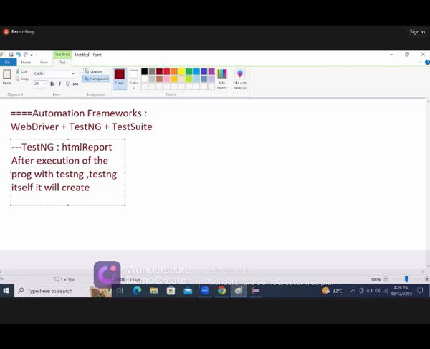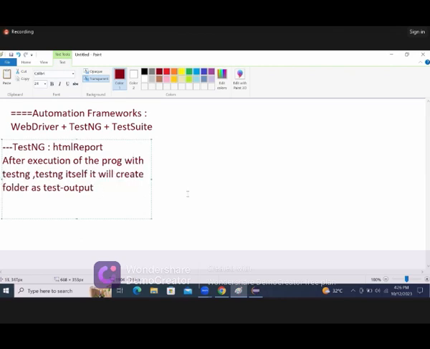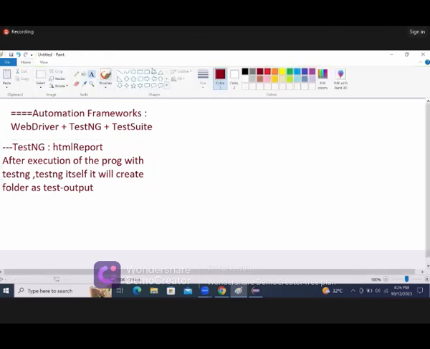TestNG itself will be creating that one particular folder, test-output. See the understanding?